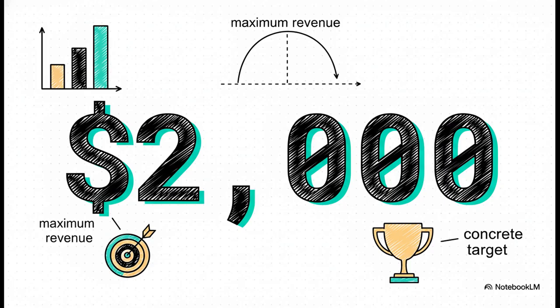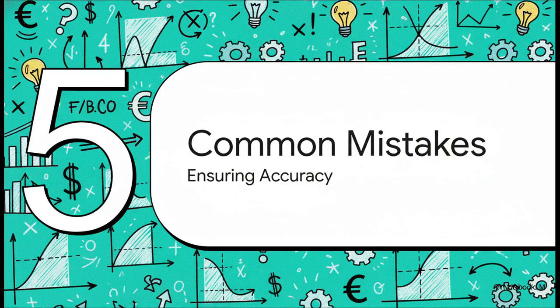And I want to be really clear here. This isn't just a guess. According to our model, this is the absolute maximum revenue possible. As a manager, this number becomes your target, your benchmark for success. Okay, let's move into our final section, and I can't stress enough how important this is, both for your exams and for your future careers.